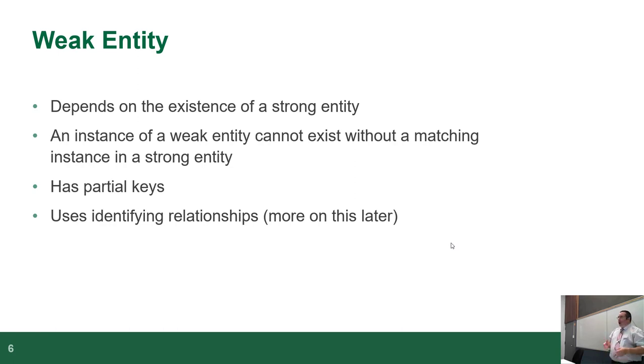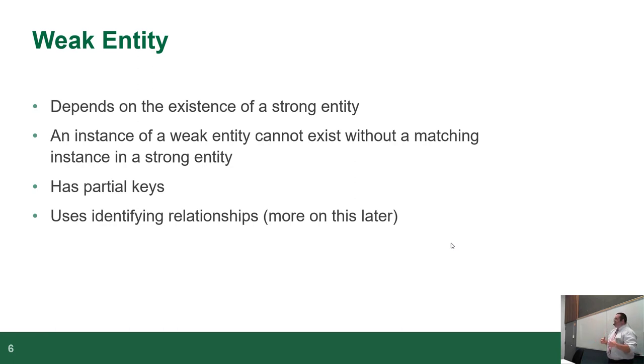But in the database world, a weak entity is a piece of data that cannot exist unless something else is defining it first. For example, using a student as a strong entity, your individual grades are weak entities because they cannot exist without a student attached to them. If I throw out the number 87, what does 87 mean? Absolutely nothing, because there's no context. There's nothing that defines what it is and what it belongs to. But if I say Bob 87, odds are that's Bob's current grade, 87. At that point, it's still a weak entity because it can't be defined without Bob.